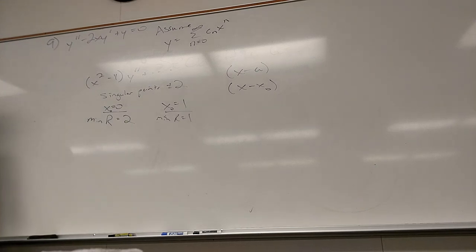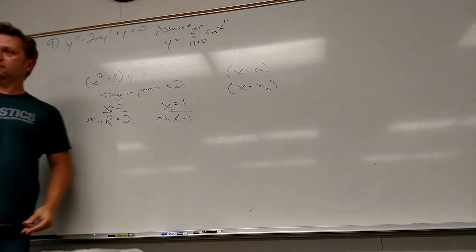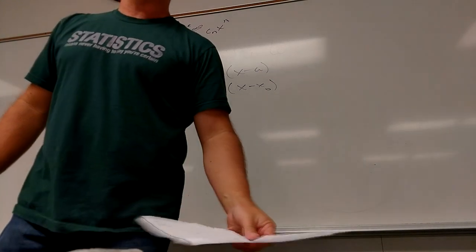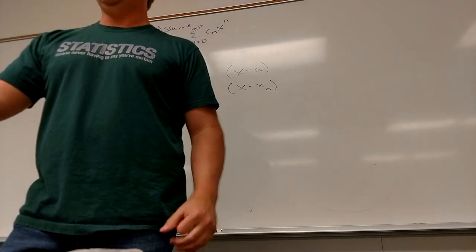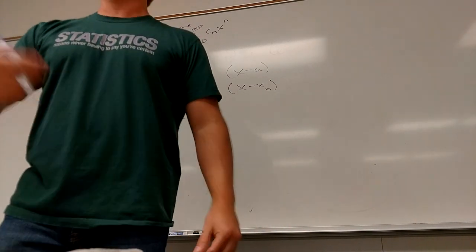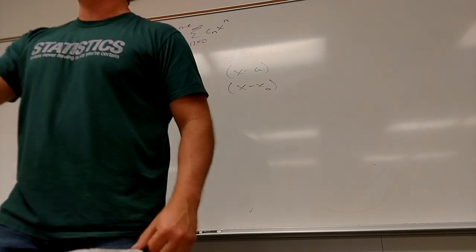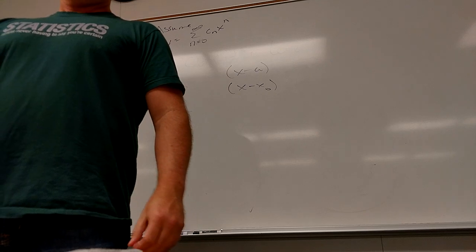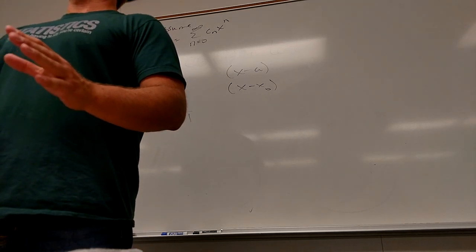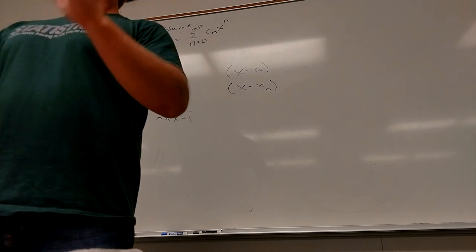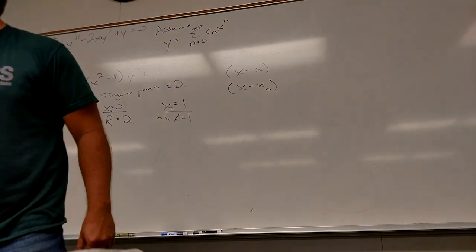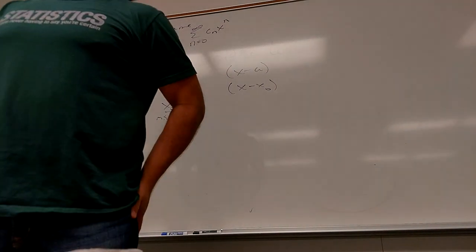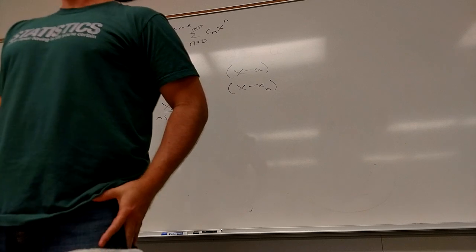How do we determine what x naught is? No, that has to be given to you. They have to tell you, find a solution around this point. So then you say to yourself, okay, if it's a singular point, I can't do section 6.2. It's got to be an ordinary point to do 6.2. And your brain just starts going, well, all right, what's not ordinary? So many things are not ordinary now that I didn't know about before.